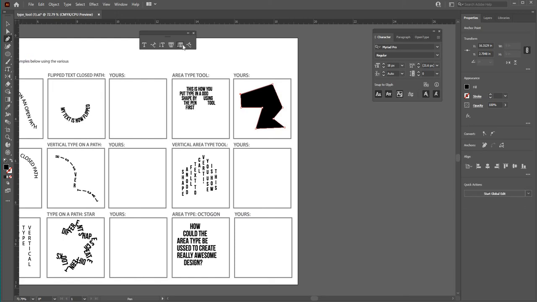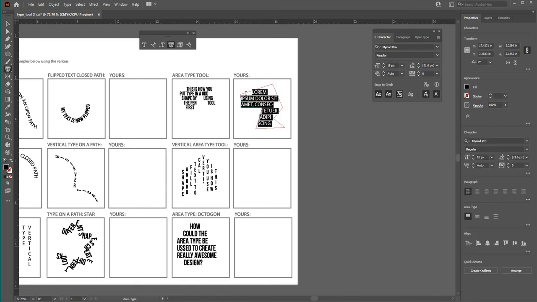Next, I'm going to click on my area type tool, and I'm going to click inside here, and you can see it already filled with lorem ipsum type, but we can type in it. This is how you put type in an odd shape. I ran out of space there.